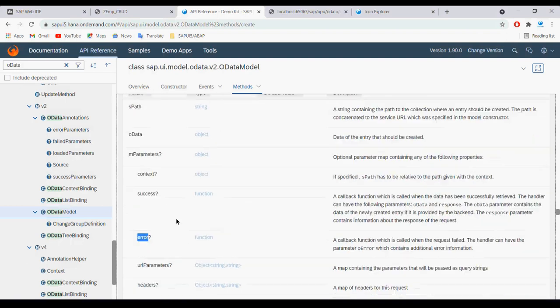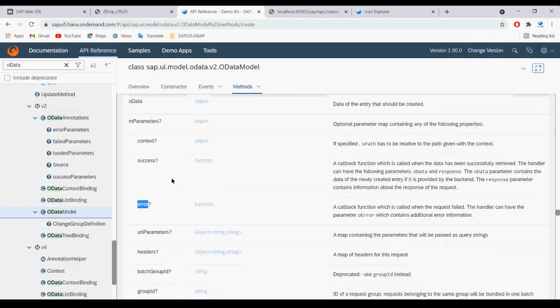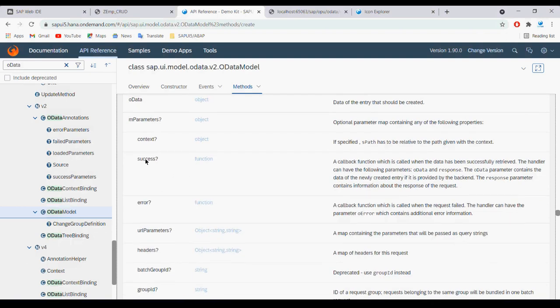Inside these methods, once the record is successfully created, the breakpoint will automatically appear inside the success, and the response will come inside the success. Otherwise, if something is wrong with the payload, if I've entered a wrong value, this success will not be triggered. So automatically this error callback function will be called, not the success.